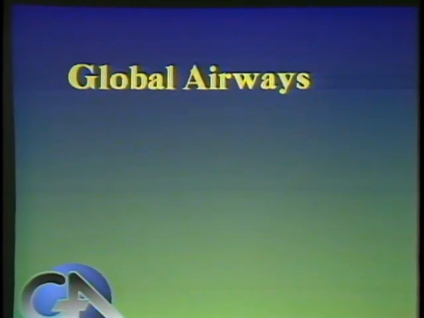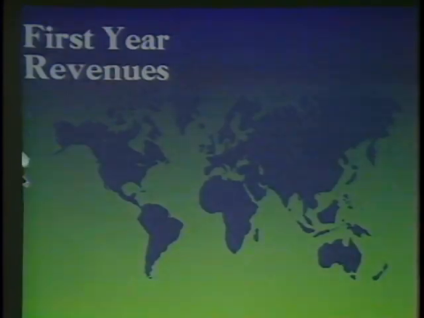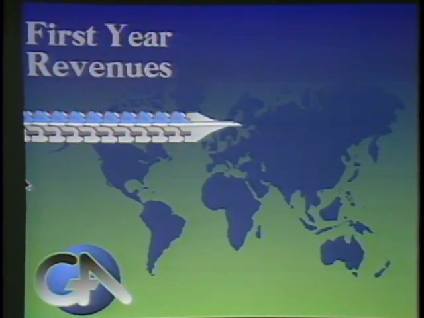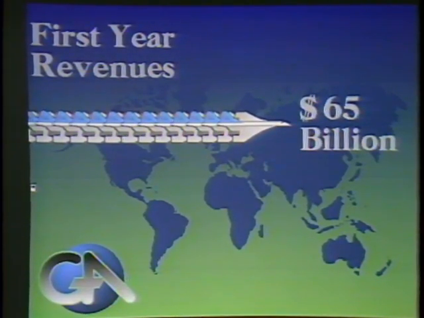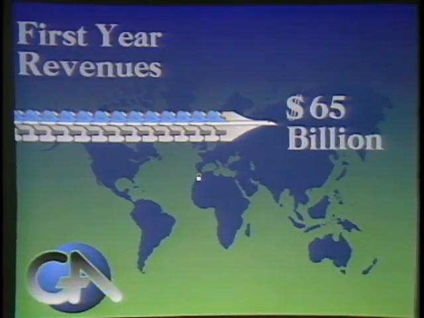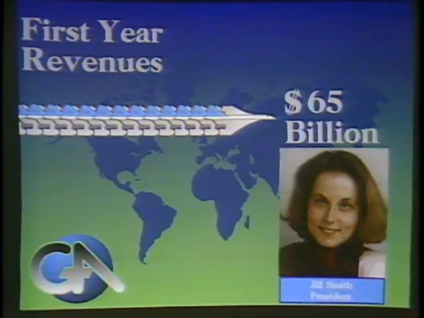Let's just look at what we've created in just a few short seconds here. We have the text appearing with the sound of the jet, as you hear. Then we move into, let's say, a Board of Directors presentation where we present on Global Airways with the jet sequence. Sales for this year, $65 billion, with music to add that emphasis. A word from the company president with another scanned image, Jill Smith, who has to say, "We believe strongly that Global Air will meet its projected revenue." And I guarantee you that that would sell the Board of Directors.